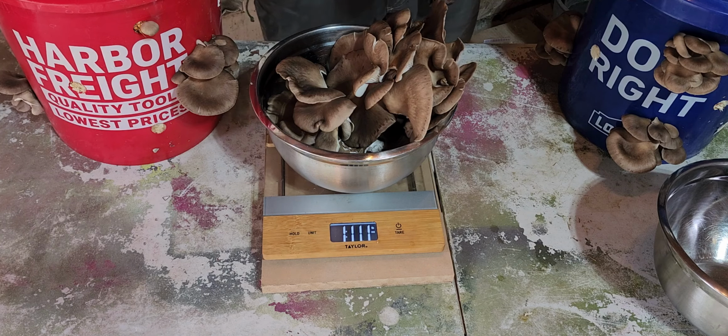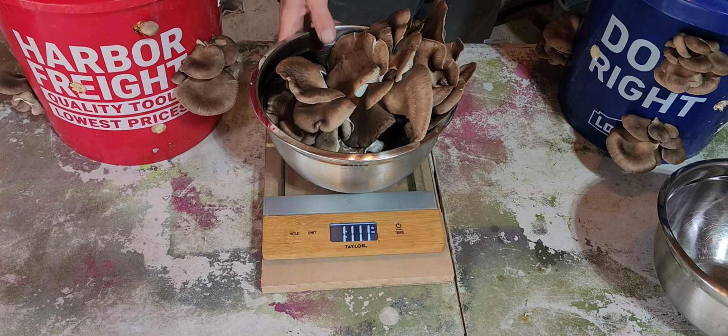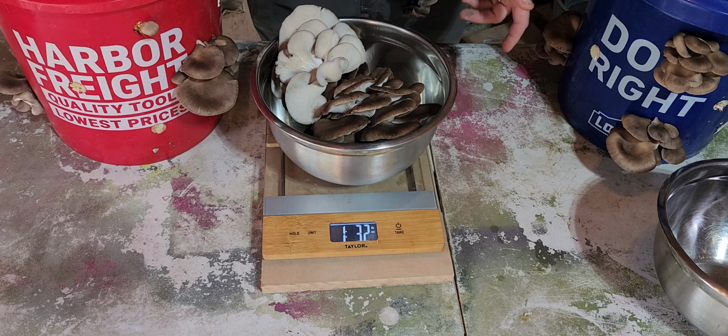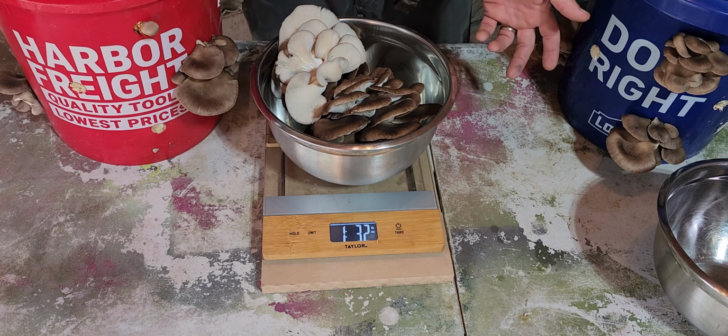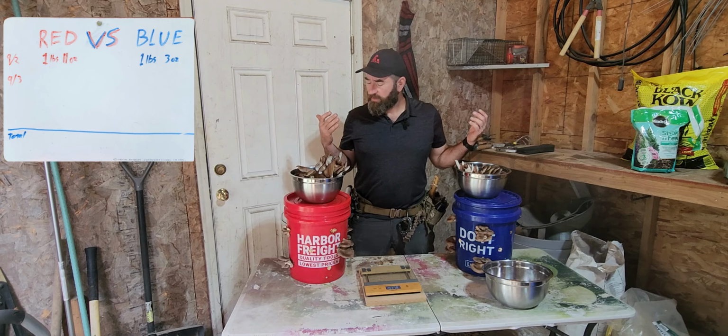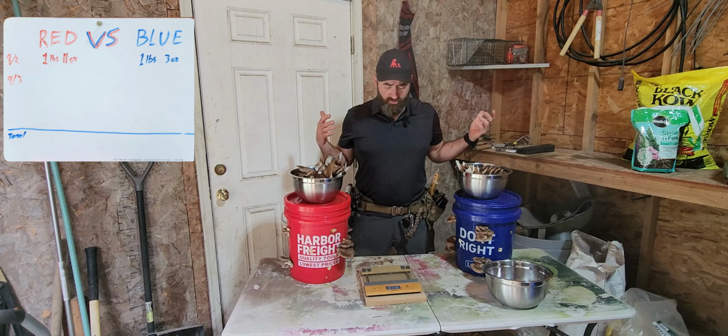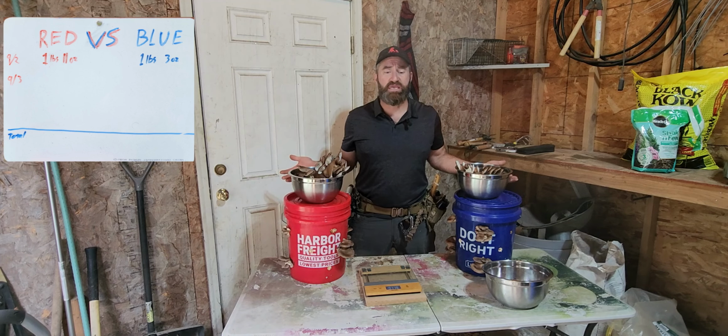We just switch out these and we have what? 1 pound, 11 ounces on the red, and 1 pound, 3 ounces on the blue. Look at that, folks. We are 8 ounces more red. That means on day 18, the red bucket is in the lead.